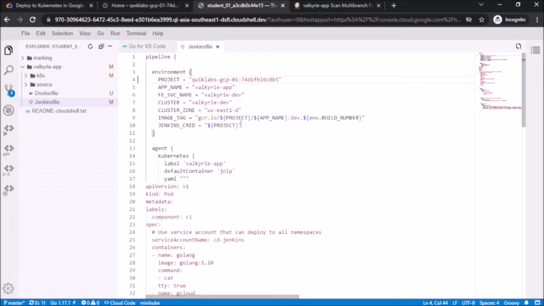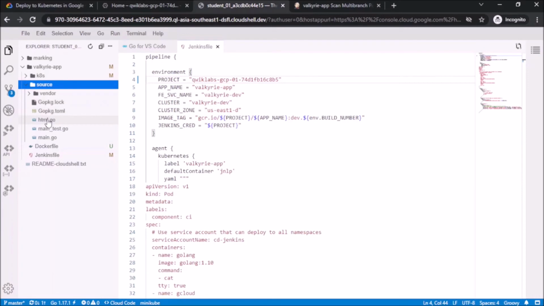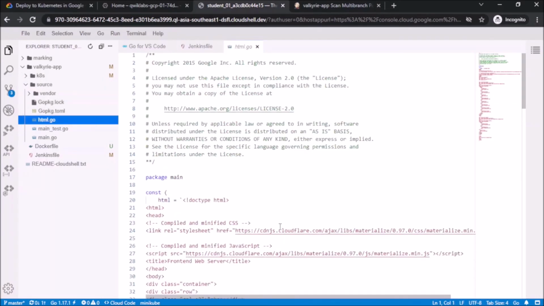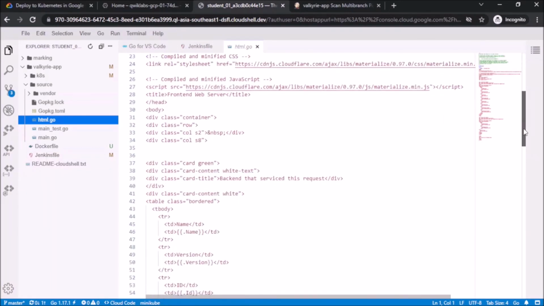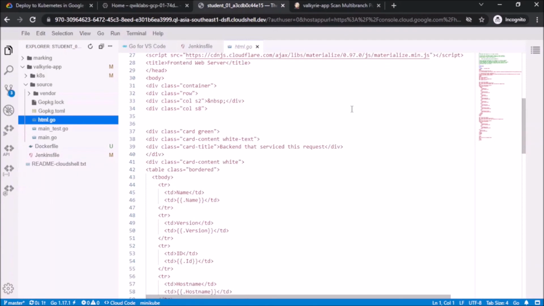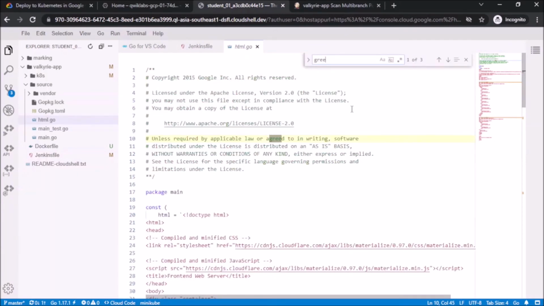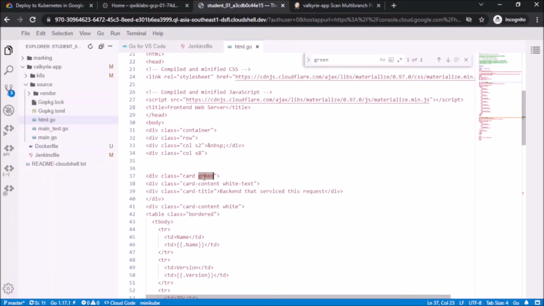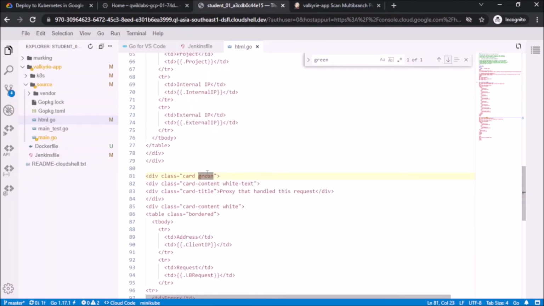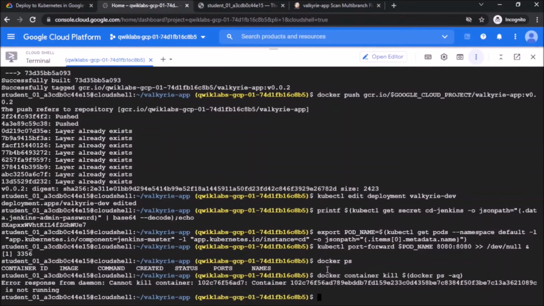In the source and html file, change the occurrences of green to orange. This will change the color of your heading. Save the changes. Go to the Cloud Shell.